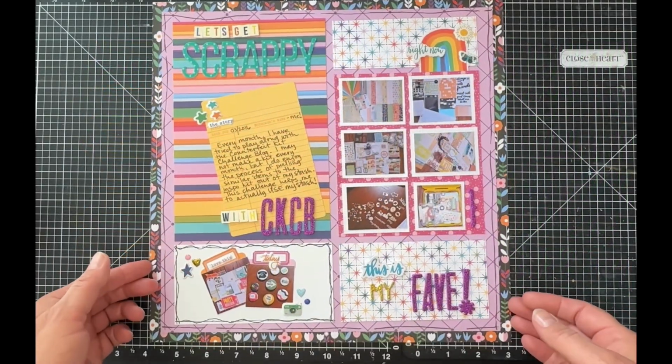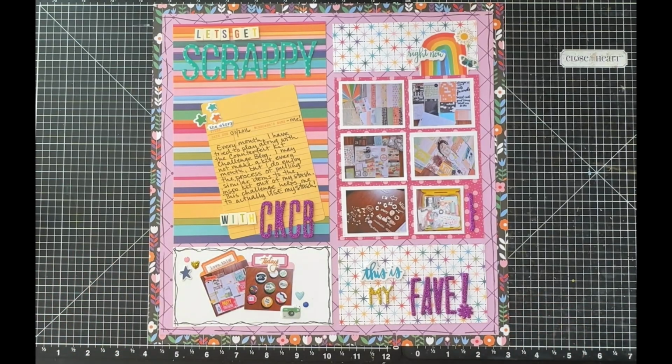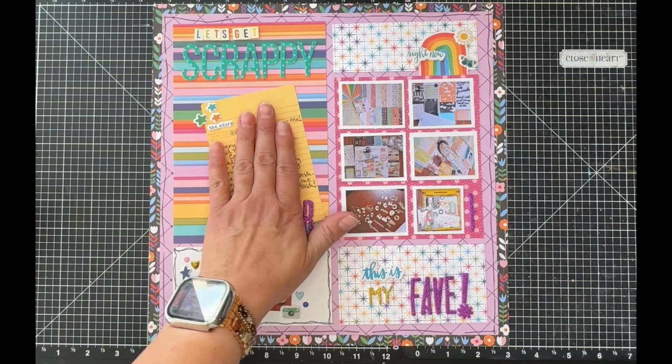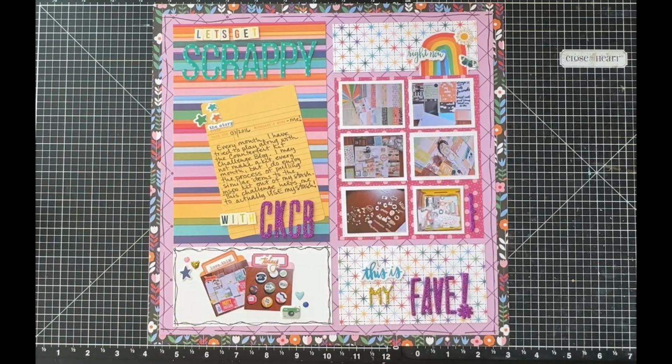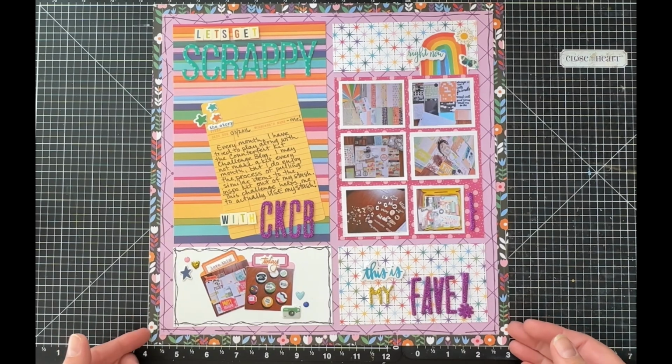All right, I got my layout completely finished. I hope that you can see where I took inspiration from her layout. Her layout was very amazing, and I love a good grid style layout. Mine is a little different because I used different product. I had different sized and more photos, and I also wanted to make sure that I added journaling, which worked really well for having this wider strip on the left side. I did create a really large title and a secondary title, so I'm quite happy with the way that this turned out.